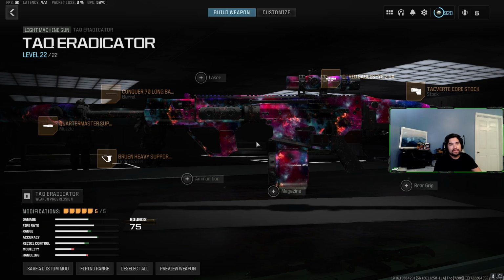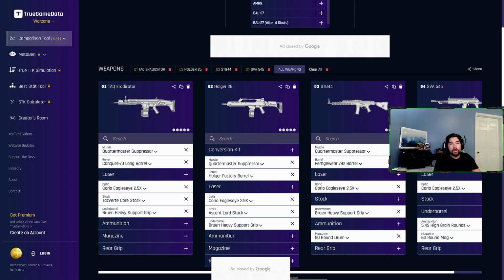For the rest of us, we're going to go ahead and jump over to True Game Data and look at this TTK and some. Okay, so now we're over at True Game Data. You can see I loaded in the TAQ Eradicator with the build I just gave, the Holger 26 with the build that I would recommend, the STG with the build that I talked about in the other STG video a couple days ago, which I will link down below, and the SVA typical loadout.